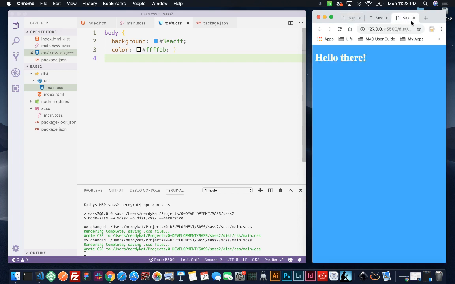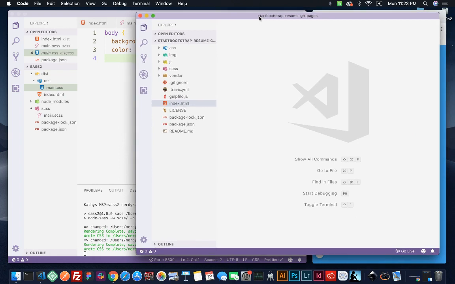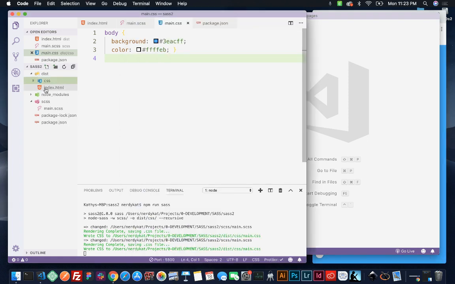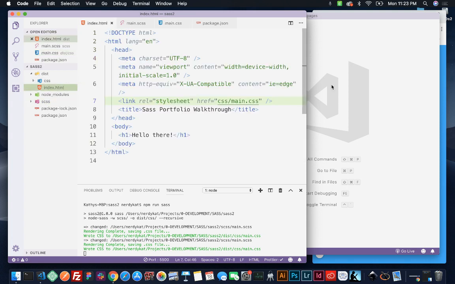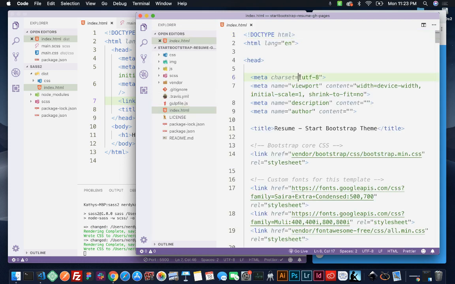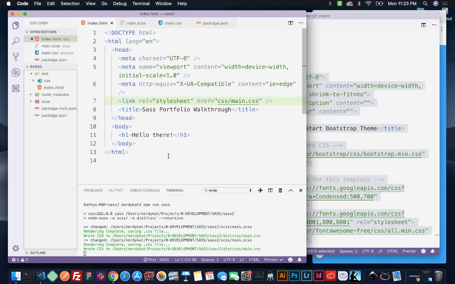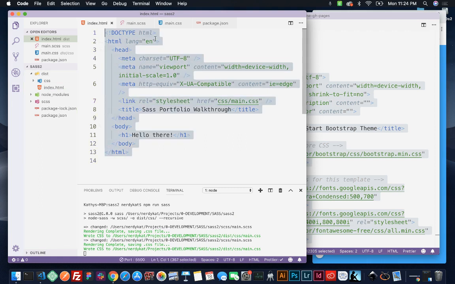But what we want to do is go back here, and basically what I'm going to do, and this is how I got my site up and running, is take certain things from this and put them in this project. So for starters, I am going to go to the index.html file, and open this one, and I'm going to do Control A and then Control C to copy everything. And then Control V to paste everything.